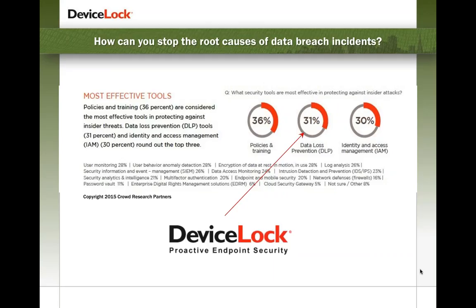So how do you stop the root cause of most data breach incidents? Well, a lot of companies focus on policies and training, all very good. However, policies can be misinterpreted, maybe too complex, or even counterproductive to a company's or an employee's normal business practices, and certainly sometimes productivity. A common result is that data security policies are only loosely followed or even intentionally ignored, or just too confusing to the point that employees do not know how to do their jobs without actually breaking the policy. In fact, employee workarounds to data security policy happen so often that security professionals have given it a name called shadow IT.